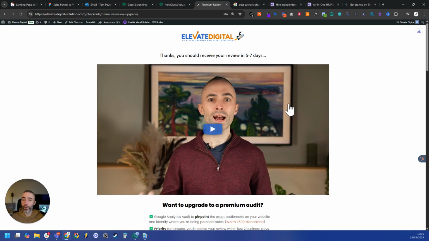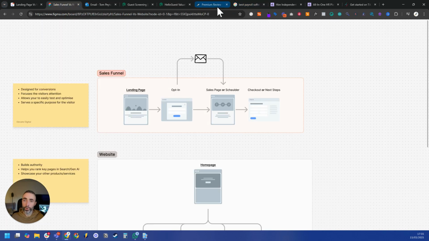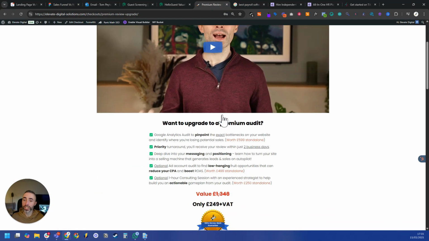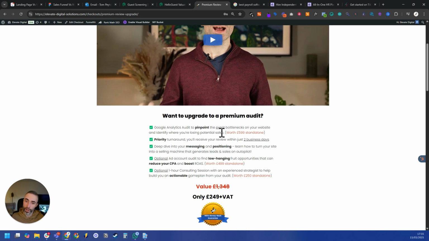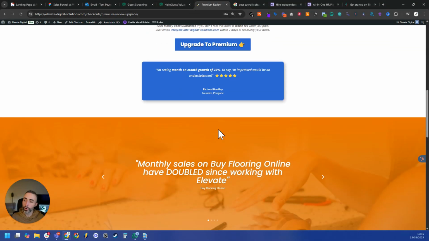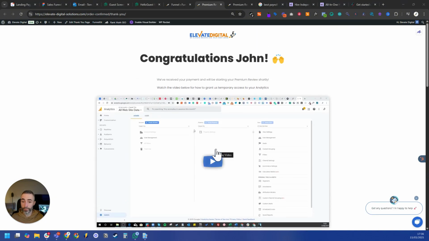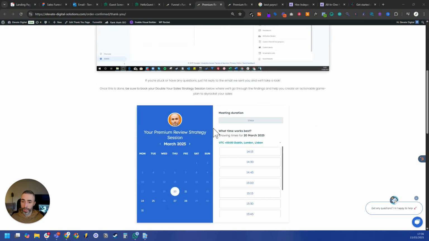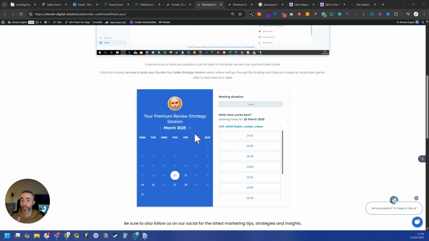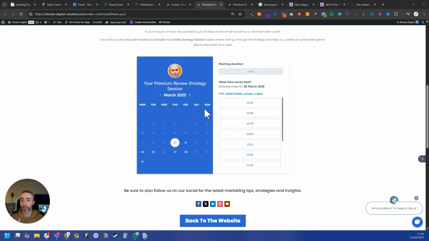And then if and when people fill out that application, we then have another page here in the funnel where we've got a sales page where we're actually upselling people with an offer to book onto a premium audit of their website. So they then have a checkout down here where they can order that service. So then if people sign up to the premium audit, they then go through to another page where they have the opportunity to book a free strategy consulting session, which is included as part of this service.